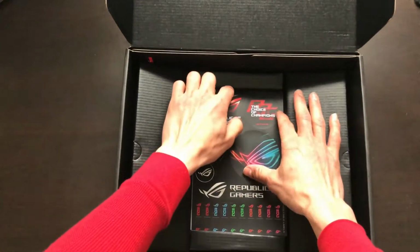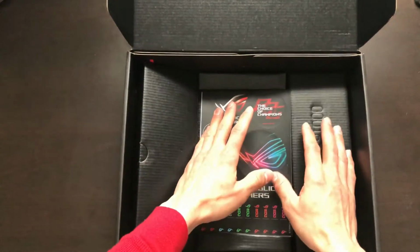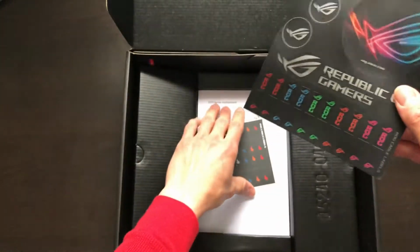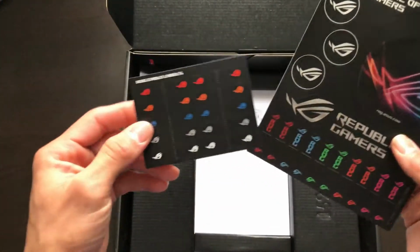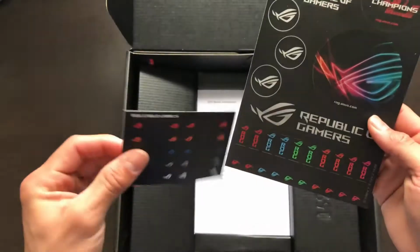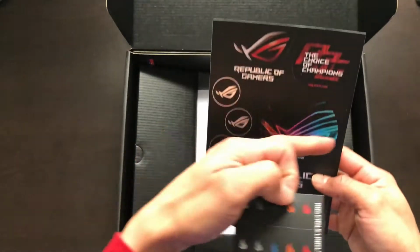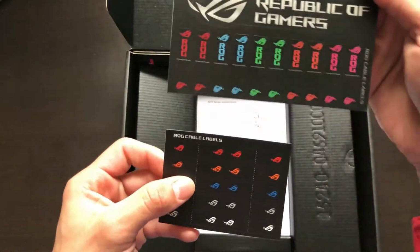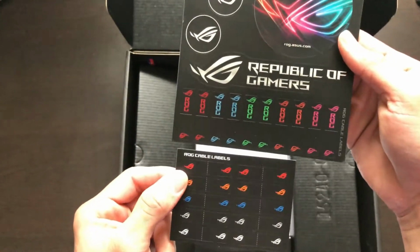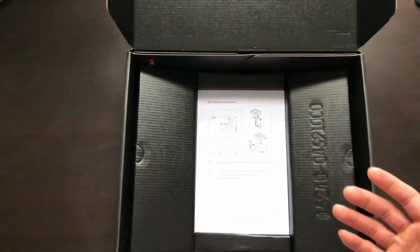Oh wow, looks like some more stickers. If I can get this thing out, there we go. Some more stickers. And what I like about Asus and all these companies working on motherboards is they're getting smart, and they're putting out these little labels here. These are cool stickers to have, but these up here and these down here are to help out when you're actually connecting everything, so you know what goes where.